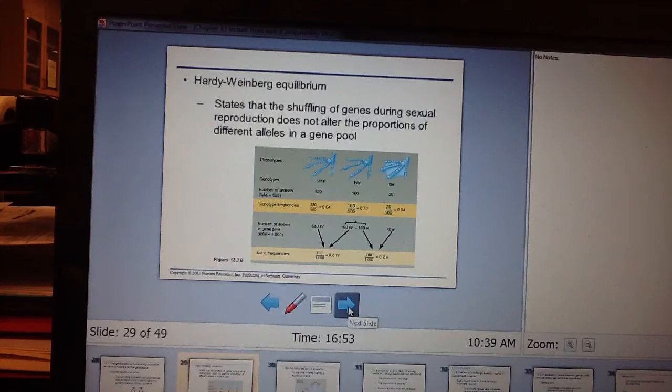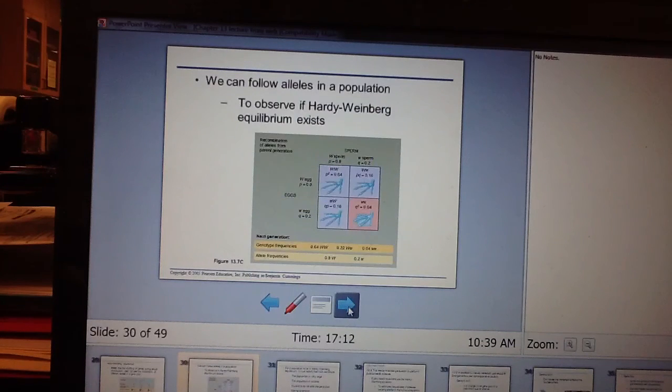The math that we do is called the Hardy-Weinberg equilibrium. The Hardy-Weinberg equilibrium is going to show us how genes that get changed over time alter the frequency in the gene pool. With the Hardy-Weinberg equilibrium, we have to learn how to do some basic math. Hardy-Weinberg exists on the idea of probabilities, like when we do Punnett squares. What the Hardy-Weinberg is doing is following the alleles in a population and tracking them generation after generation mathematically.